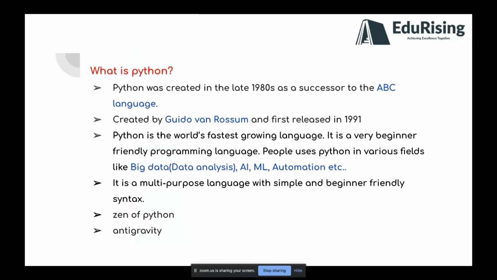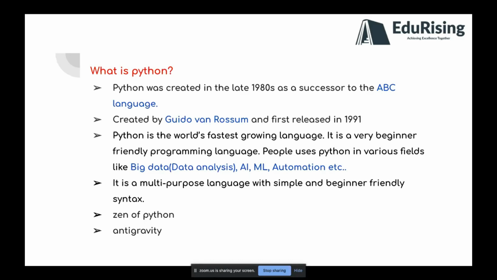Fine. As a successor to the ABC language, in the sense that Python has some languages which were used as a base for building Python. There are two languages which were used as a base: the ABC language and the Modula-3 language. Why were they used as a base?